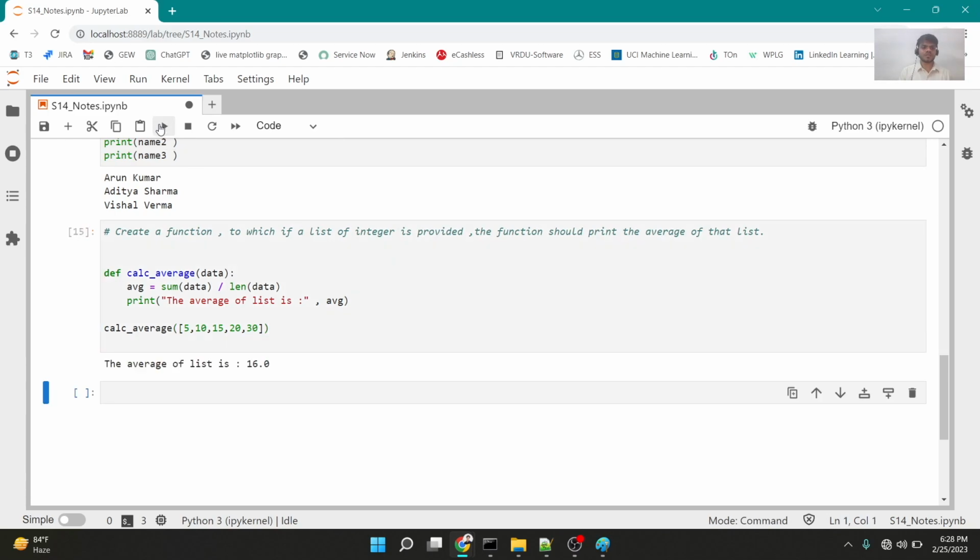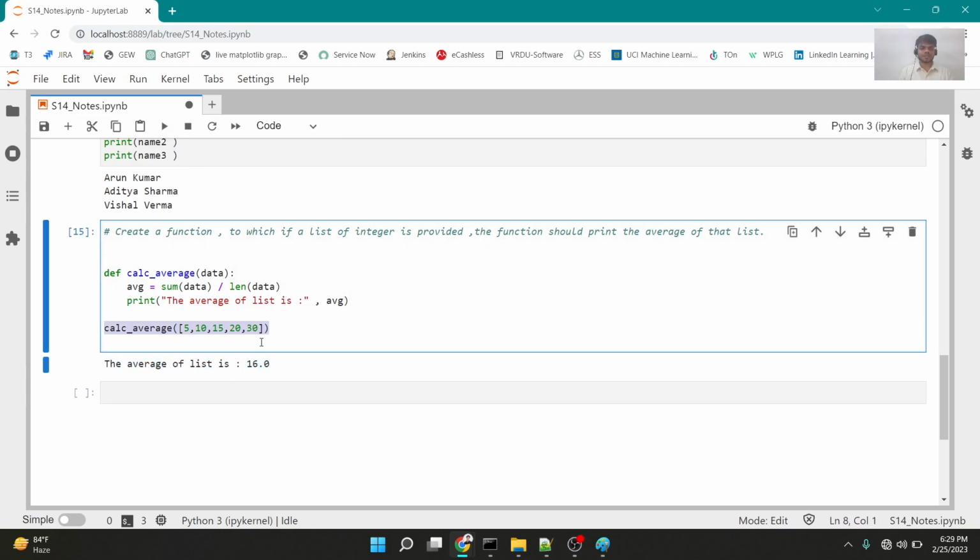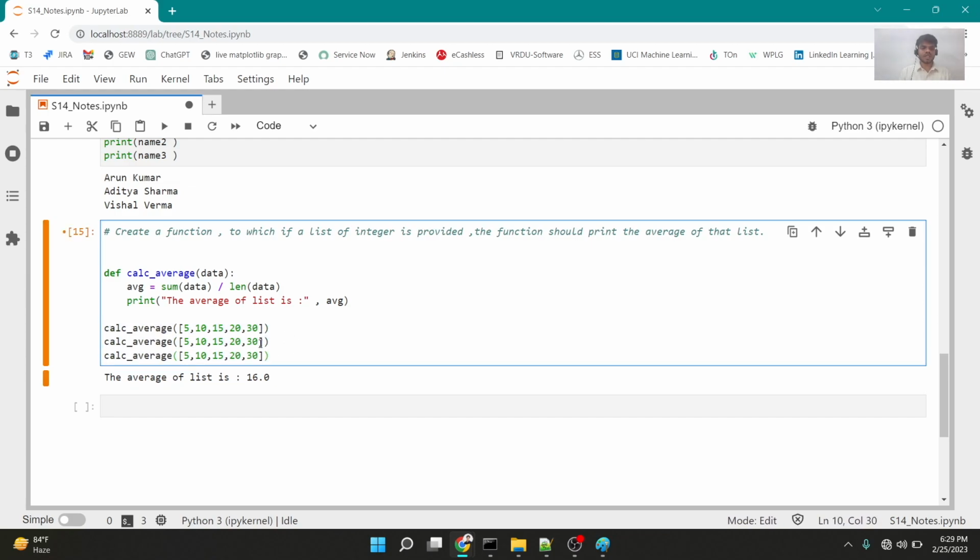Now let me run this. You see, it has calculated and it has printed here. The same thing I can do by changing the content every time, like 80, 69, 89, 75. The same thing I can do here with 49, 59, 80, 86. Every time I run this, every time a function call is made with different data, I would jump here. Whatever the new data is coming, that will get stored here, and the average will be printed for me.